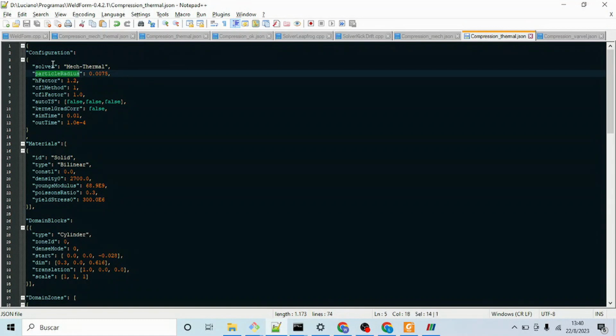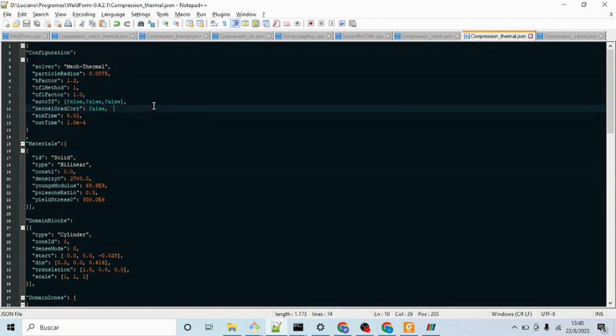So particle radius and H factor are all geometrical factors. This is a factor containing the time step parameters. Auto time stepping will be set to false.